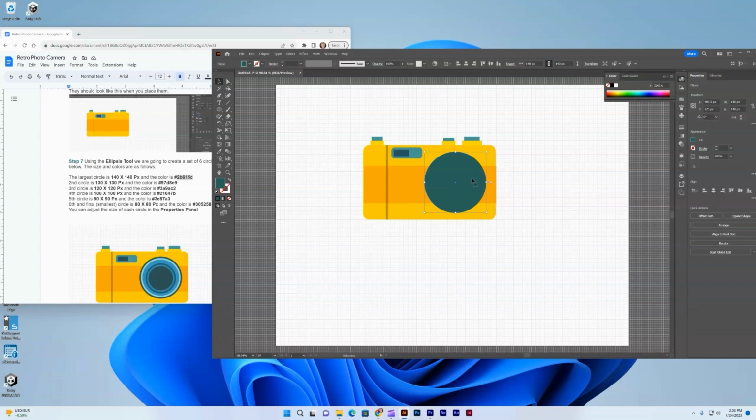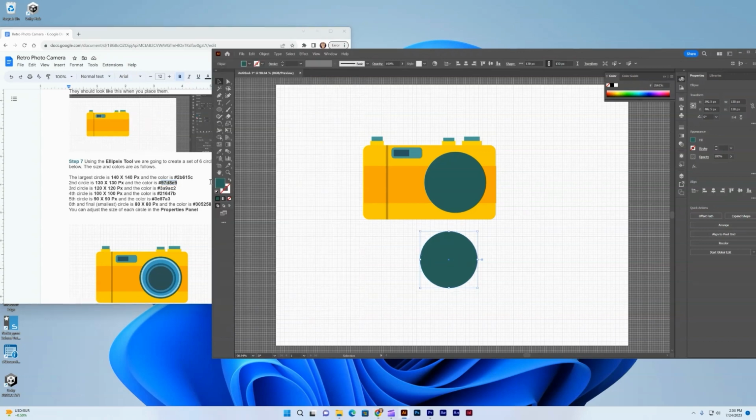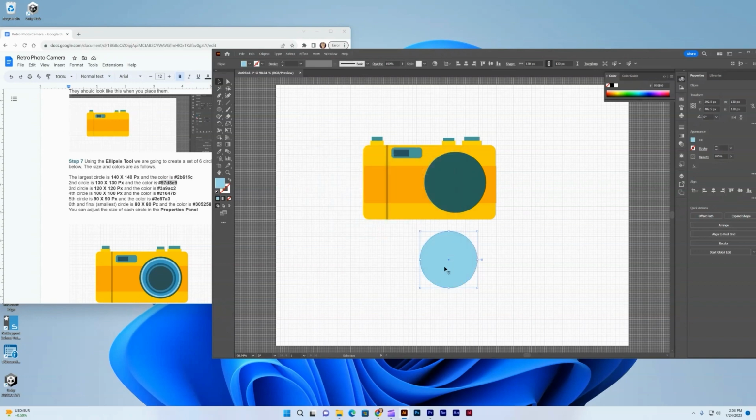And then I could honestly just copy paste and adjust. So I can do 130 so that I'm not having to do all the drawing out. The color code on this one is 97D8E9. That one set up. You want to try to get it as much in the center as you can. Doesn't have to be perfect though.